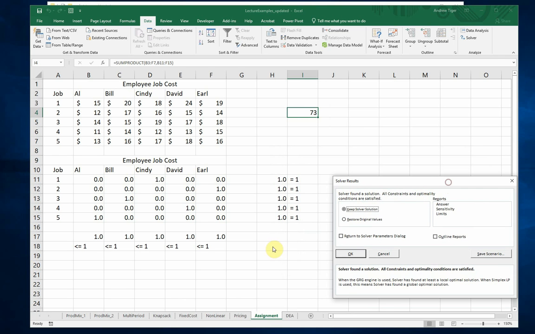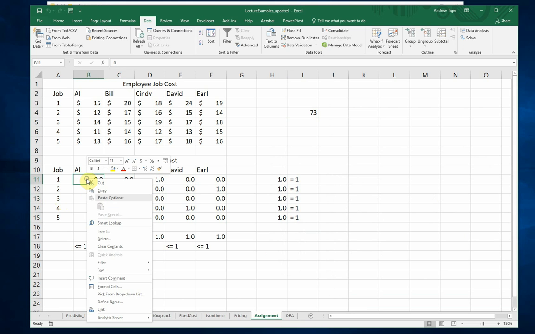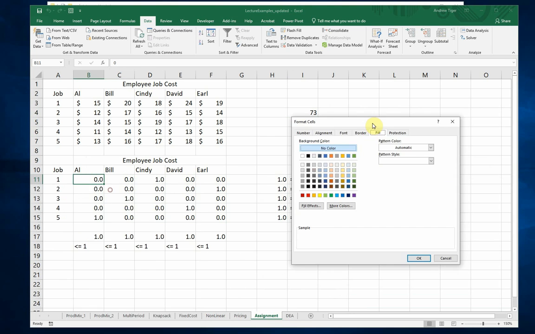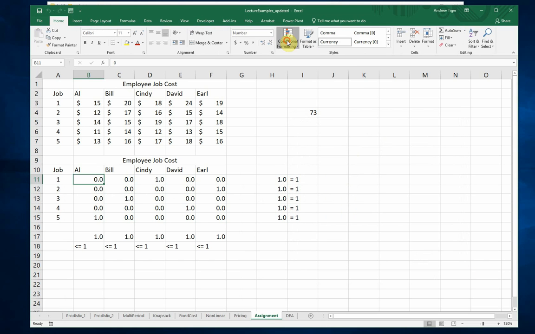And this pops up, and you can see that it assigned Al to job 5, not job 4. And job 3 was assigned to Bill. You can also take this, I'm going to format this cell. I'm going to do a conditional formatting of this cell.